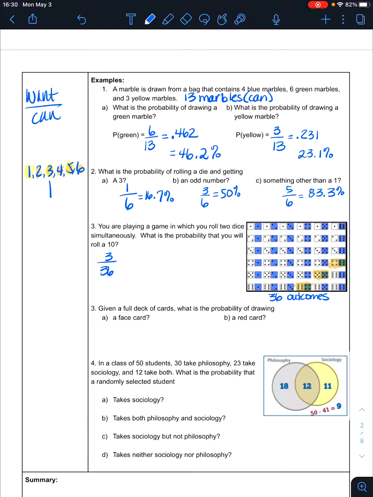So of those 36, 3 of those 36 make me happy. Now, if I ask you to give it to me in reduced fraction form, then you would need to reduce that to 1/12. If I ask you to give me the answer in decimal form, then you would say 0.083, and you would round it to whatever decimal that you're told to round it to. Or if I ask for percent form, then you would move the decimal 2 places, and you would do 8.3%. I like to do 3 decimals, to the nearest thousandth, and that way you have enough where you can have 1 decimal place when you move it with percentages.